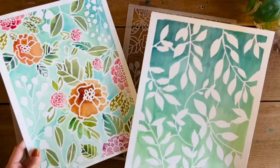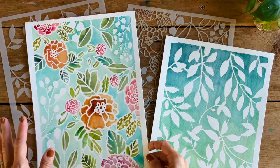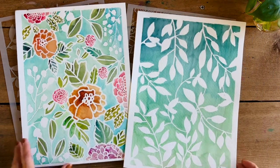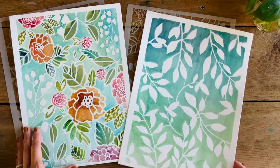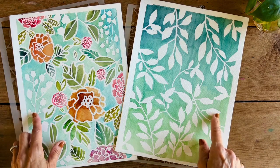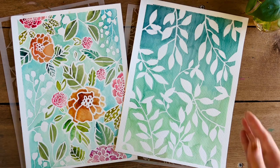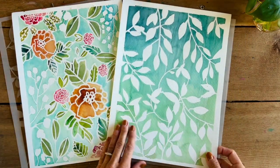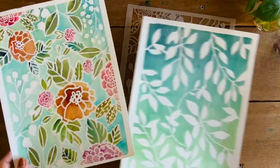The artwork that came about from the stencils turned out really beautiful — it was exactly what I was thinking. Lots of repeats, lots of pattern, a busy kind of look, but there was also that element of negative space that I always strive to have, because those places allow me to add in my own marks and lines to create something more unique to my style. Each person could take this stencil, use it, and then make it more their own by filling in those negative spaces, and that was important to me too.